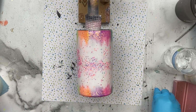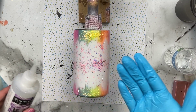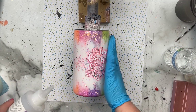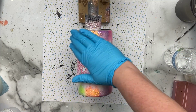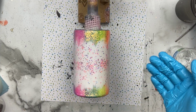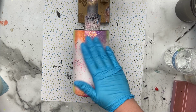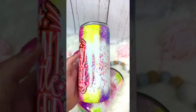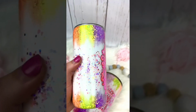Like always, I am going to seal my vinyl first. So this is Quick Coat from CC DIY. This is a really great sealer that I use all the time. And what this does is it allows me to really make sure that my vinyl does not move when I go into my final layers of epoxy. And also, because I am sealing this, I need less epoxy to cover that whole decal. So I highly recommend this stuff. I just apply it using a gloved finger, let it dry for about 45 minutes, and then I gave it 2 coats of epoxy, and this baby was done.